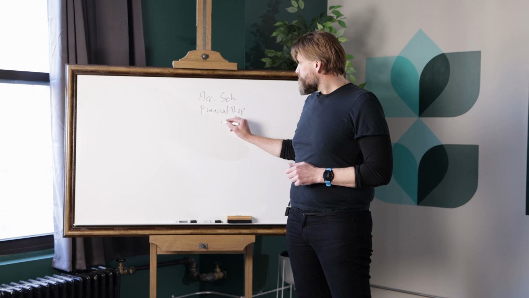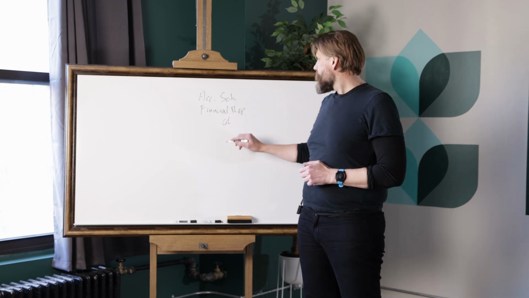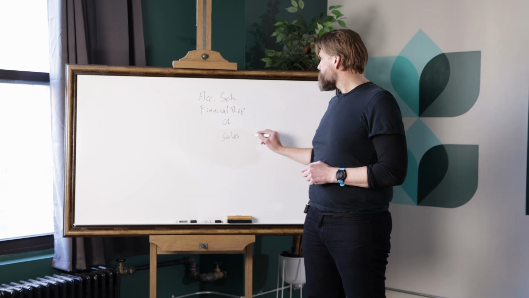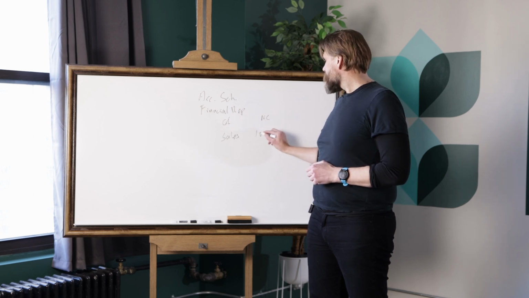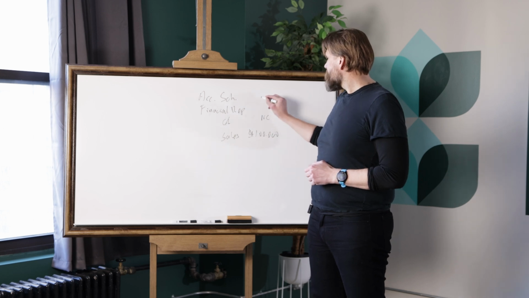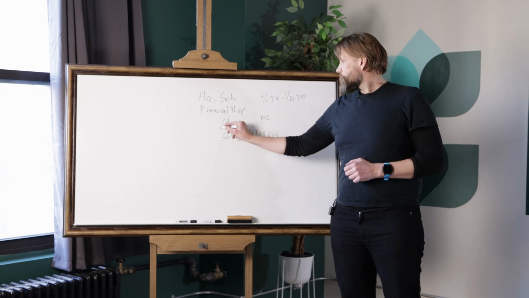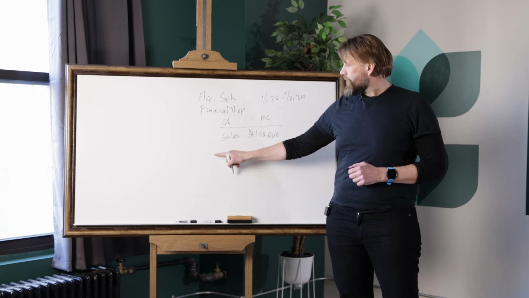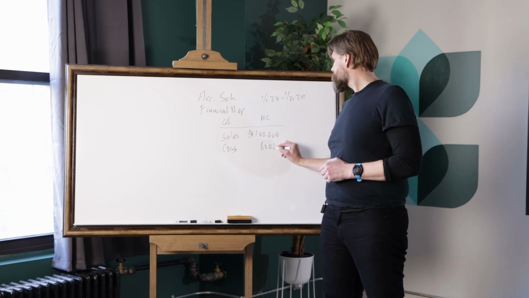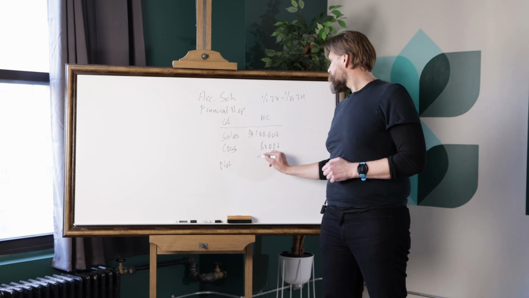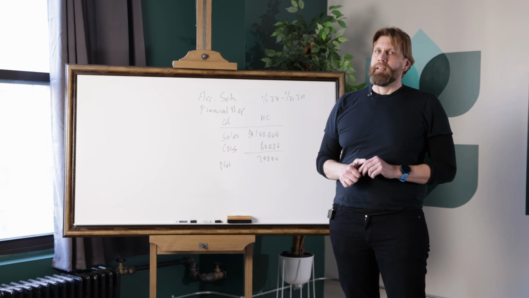Inside the financial reports, we could put, of course, GL accounts and list them out as rows, and then you have the columns as well. So we would have something like sales, grouping all the sales GLs, and over here you'd have maybe the net change for that. That might be like $100,000, and the period was maybe 1/1/24 to 1/31/24. You could list out the GLs, an obvious one would be cost of goods sold. Maybe that's 80,000, and then the net, which would be a formula, would be 20,000. This is what you could do in an account schedule, and I have a video on account schedules if you're interested in looking at that.